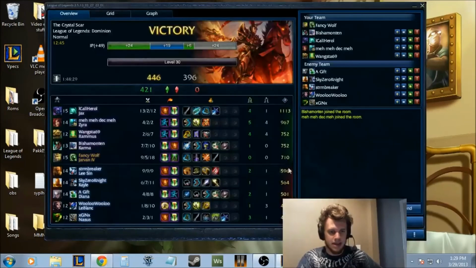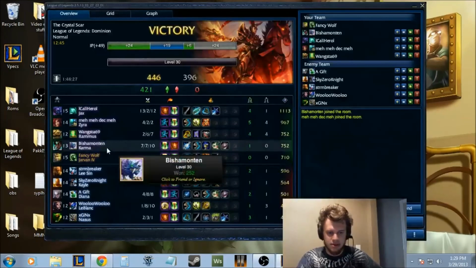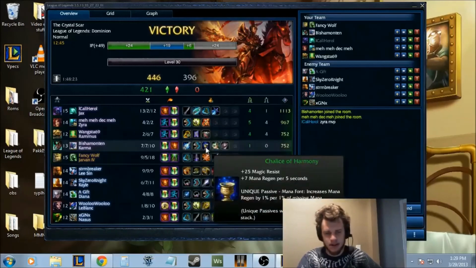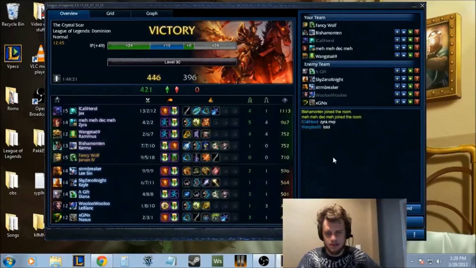And that new Karma, man, she had them plays too. That was pretty good. She died a little bit, and she built Muramana, Muramana, and Chalice. Chalice is okay, but this, don't do that. But yeah, that's how you play Initiators.